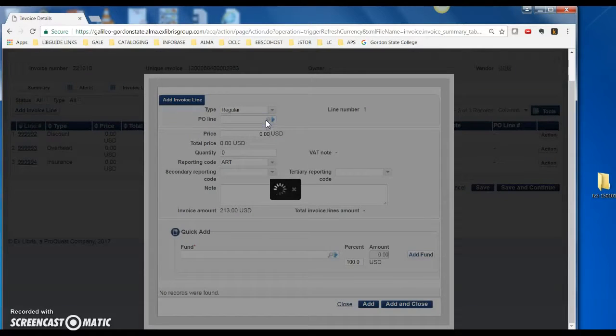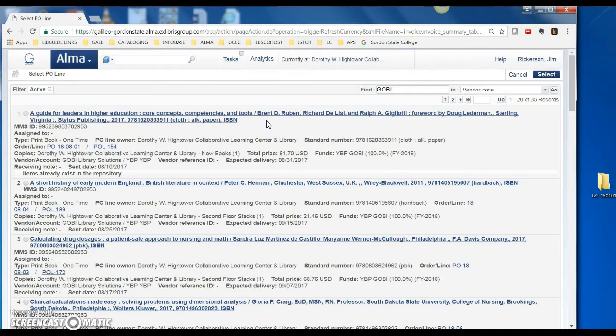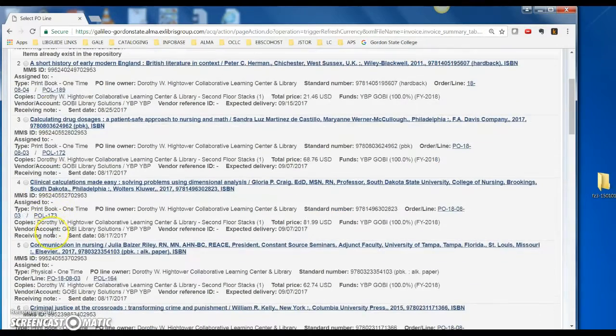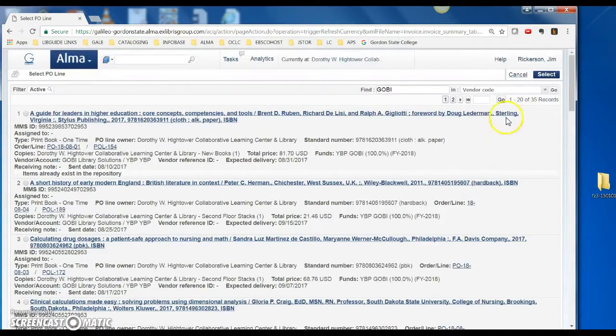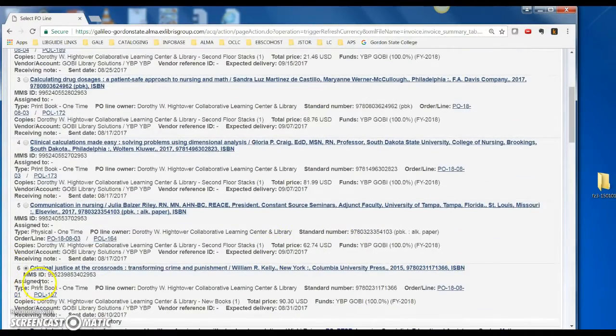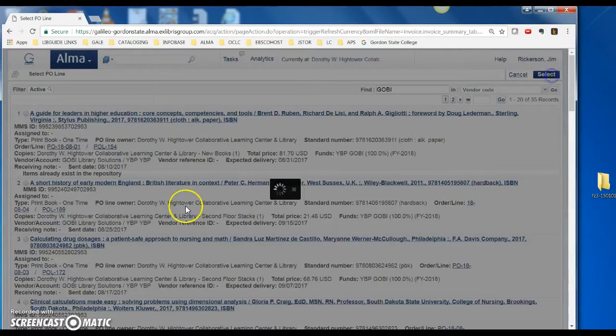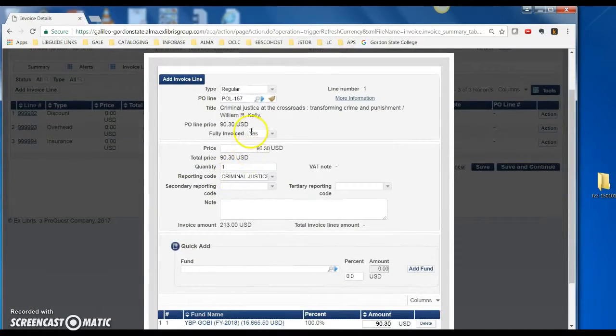We're going to find the book Criminal Justice at the Crossroads on our Select PO Line page, and select that right here. The price that we paid is $90.30. Fully invoiced, yes. Quantity 1.